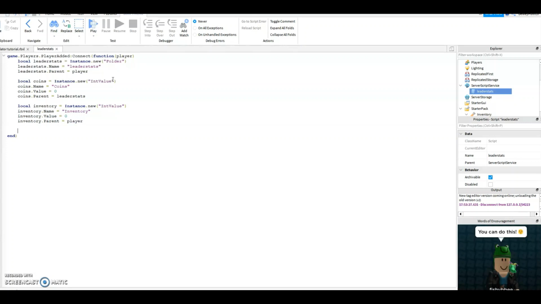Right, so now go down 2 lines and say local maxInventory = Instance.new("IntValue"). maxInventory.Name = "MaxInventory", maxInventory.Value = 25.